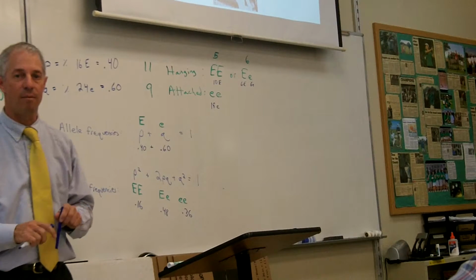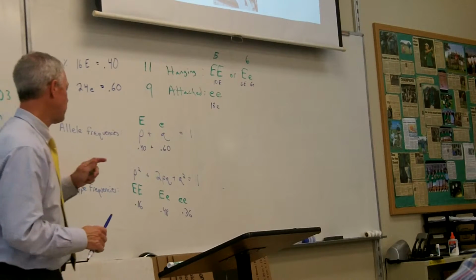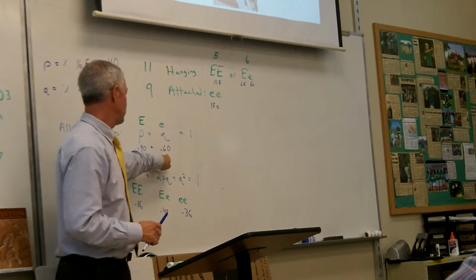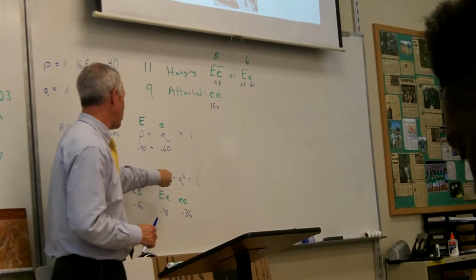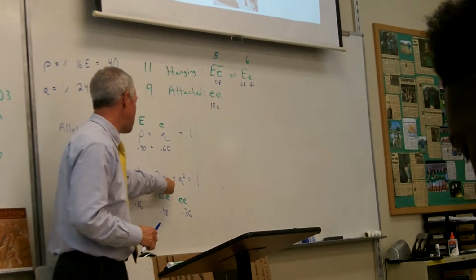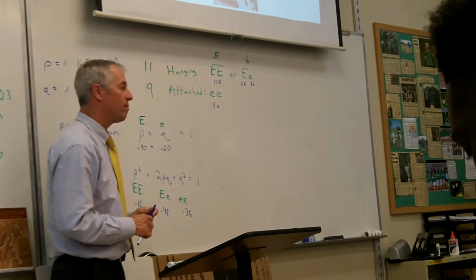There are two ways to get that problem. So if I added P and Q together, like 40 and 60 together, that'd be wrong. Yeah, you can't just add them together. You got to multiply 0.4 times 0.6 times 2. Okay. That's what I did.